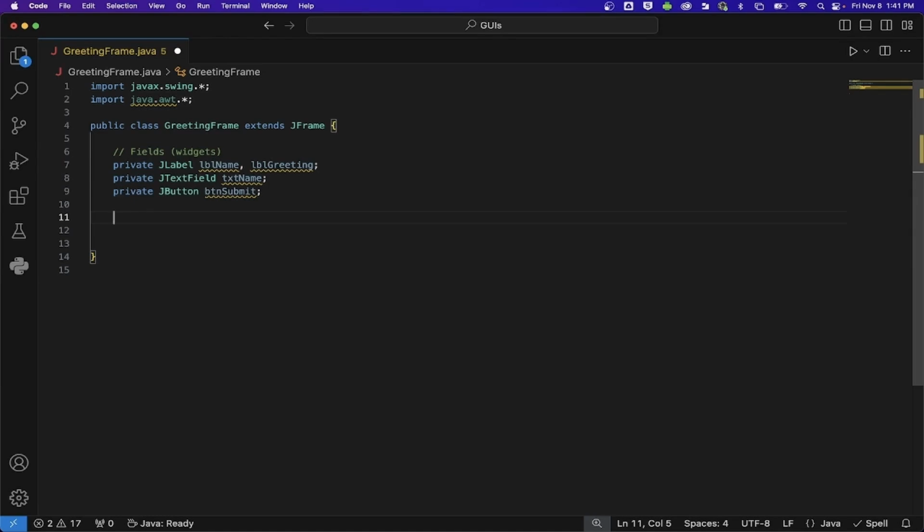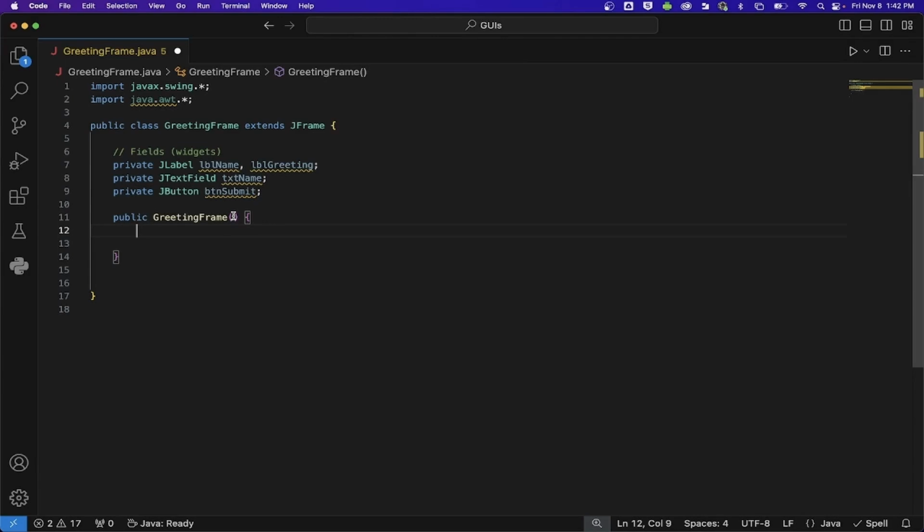Again, in an object-oriented class, we are going to use a constructor to essentially set values to all of those widgets or fields. And the first thing we did in our old approach was we set the title of our frame in our constructor.